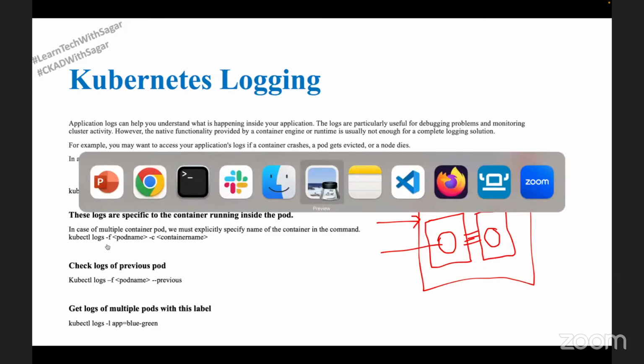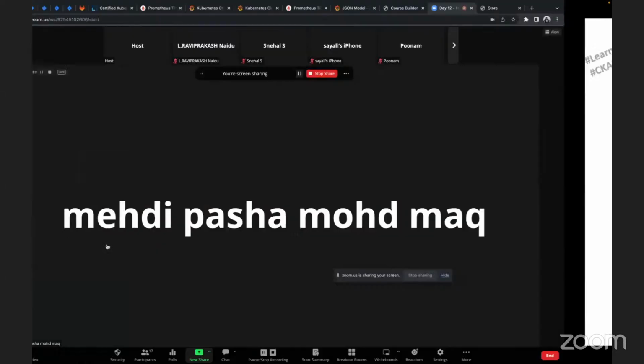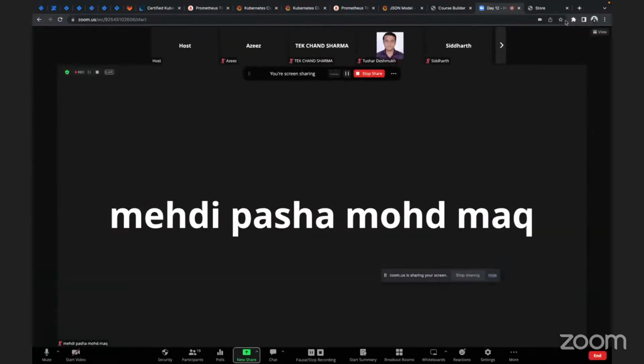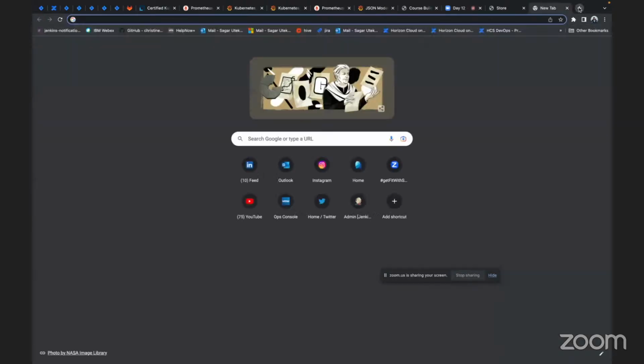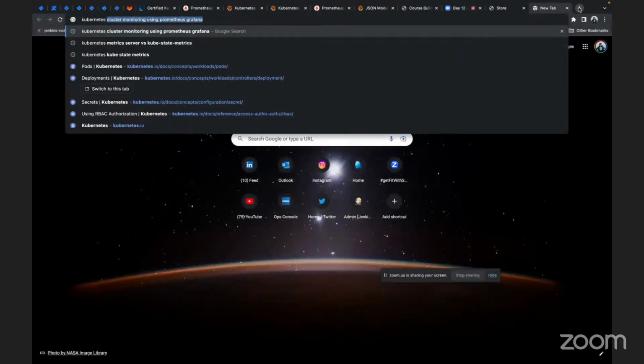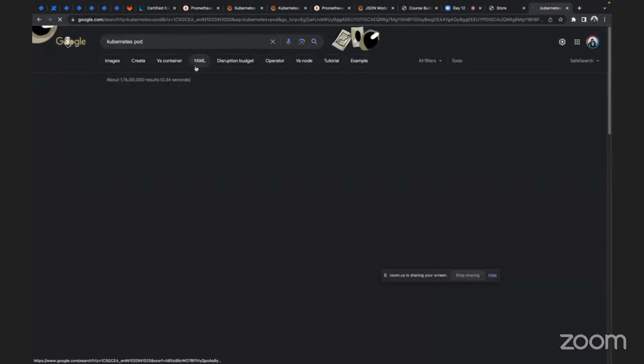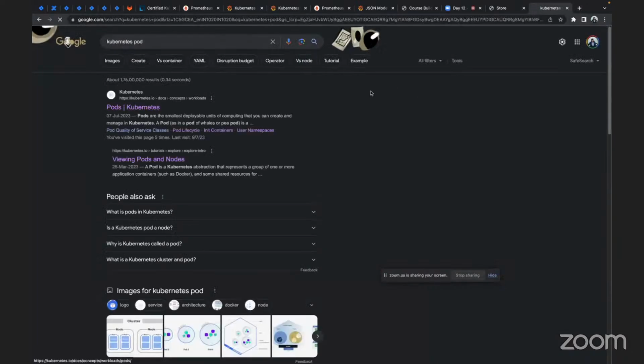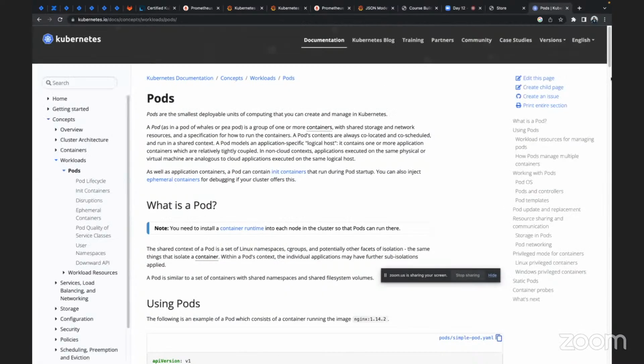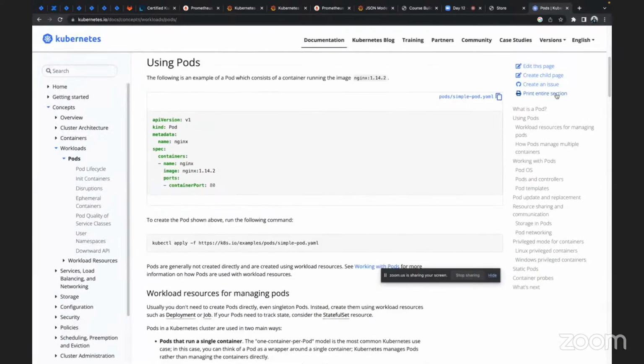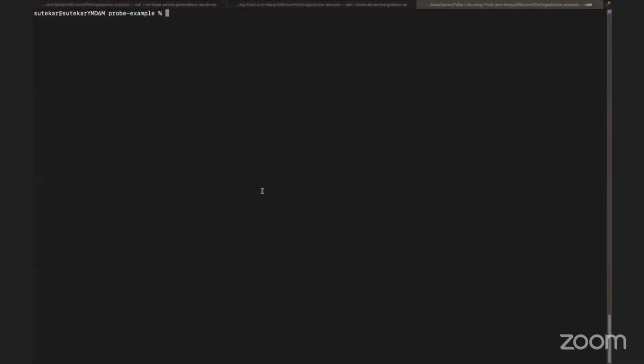So I'll quickly deploy one simple application. Let's pick a sample from the Kubernetes documentation. Okay, and this works for every pod, for your application pod or for this Nginx pod also.